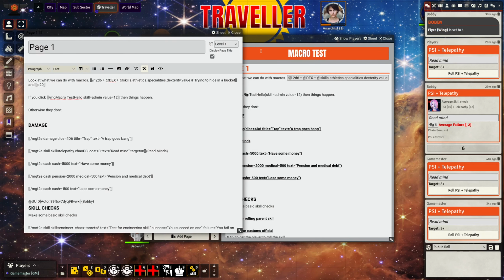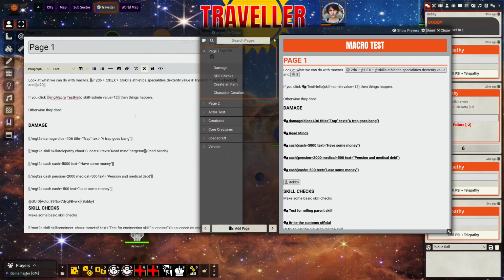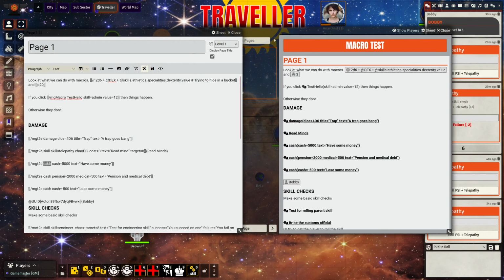For adding cash, you just use the cash command and you can set what the cash value is, or pension or medical debt. You can also put in a text value to say what happens there.